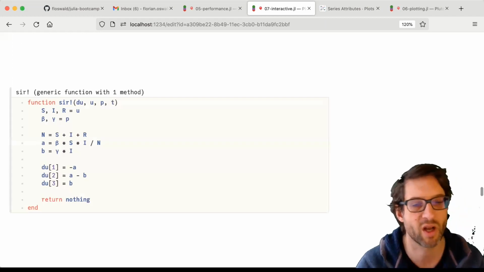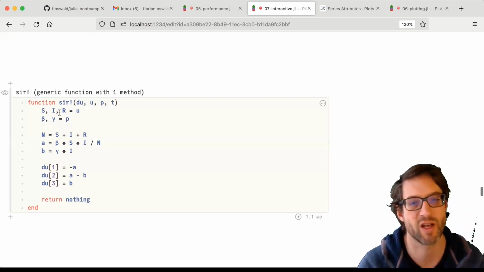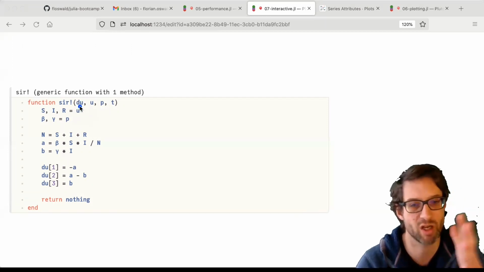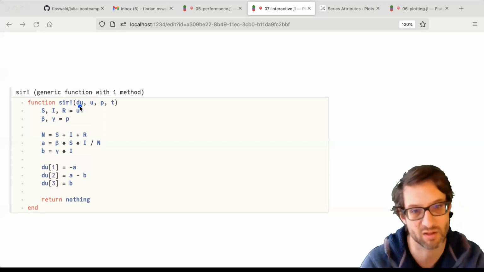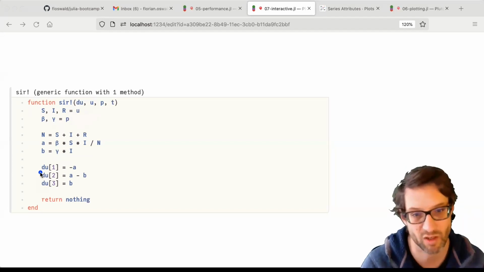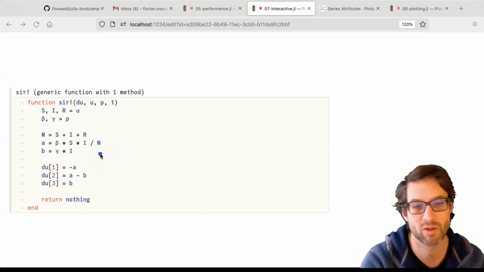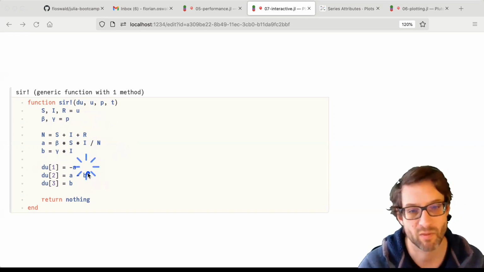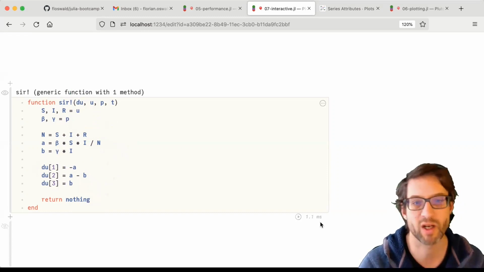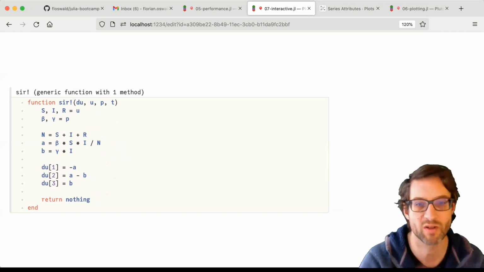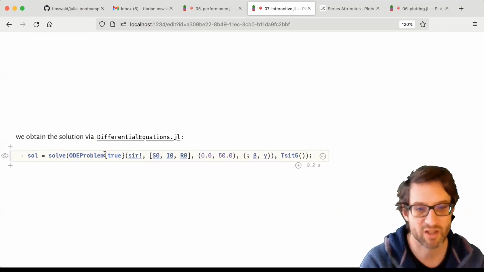So let's just quickly look at how you would do it. You would set up a function SIR, which will compute for us du, which is the change. So it's basically the left-hand side of this equation system. So here, the derivatives. We know how those work, so we know what the system looks like. We know what the derivatives are, and that's it. Again, we modify the input argument. See, we return nothing. So I'm going very quickly, but you can look at the differential equations package if you need to use those things.